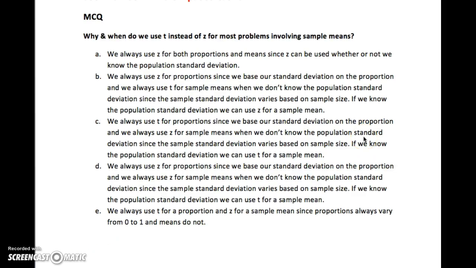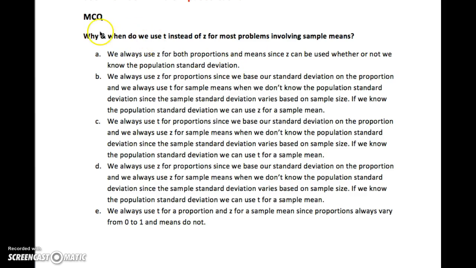Here's your multiple choice question. So pause now and look at the summary of Chapter 9, Lesson 3. Look back on this outline online, and then answer the multiple choice, and then we're going to finish doing the free response question. I'm going to do half, and your free response will be finishing that question.